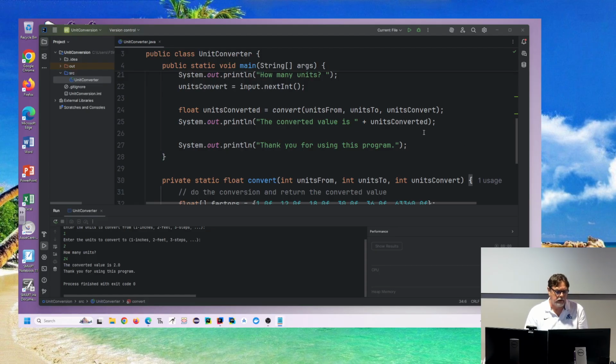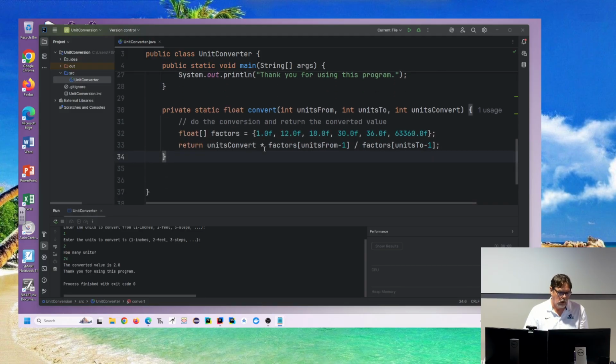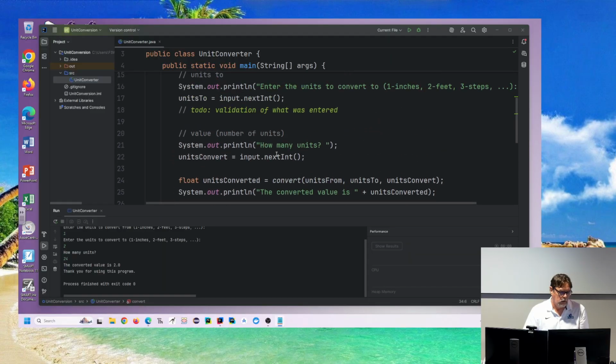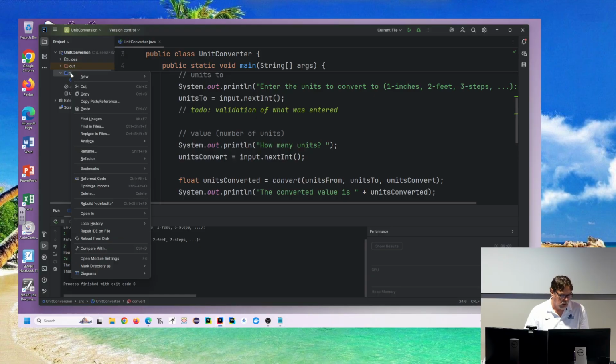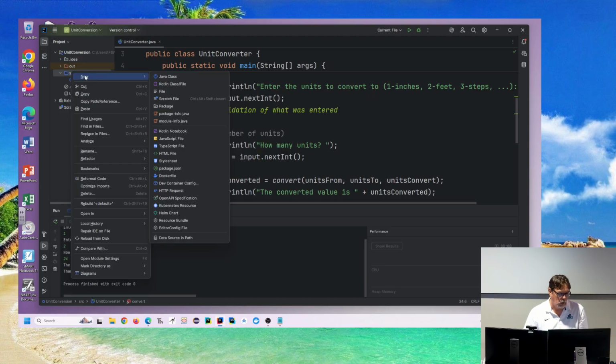Okay, another thing that I want to show you is a thing called unit tests. Let's see if I can do this. It's been a while since I've added unit tests to a project in JUnit.